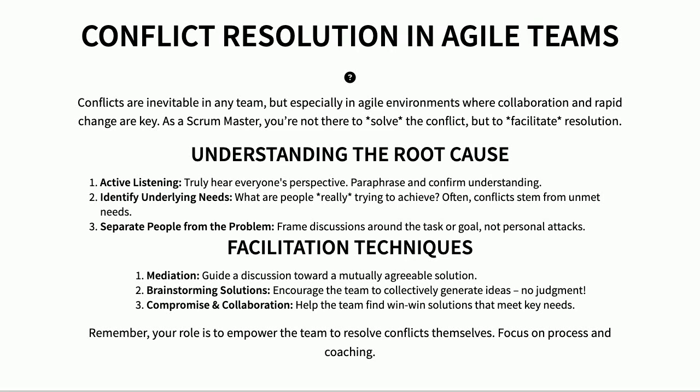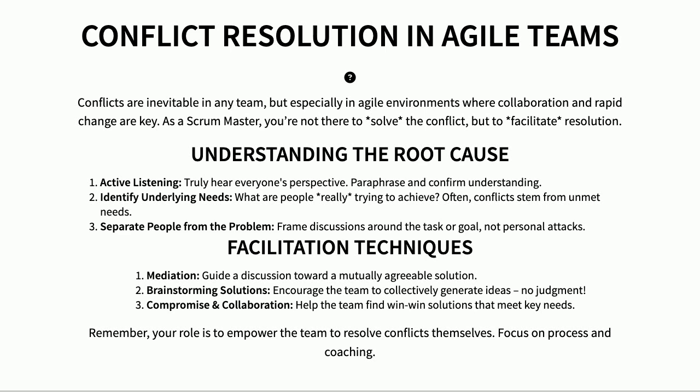Okay, let's talk about handling conflict in agile teams. It's totally normal for disagreements to pop up. After all, you've got a bunch of smart people working together really fast. As Scrum Master, your job isn't to be the peacemaker and fix things, it's more like being a guide. First, take time to really listen to everyone involved. Make sure you understand what they're saying and how they're feeling.